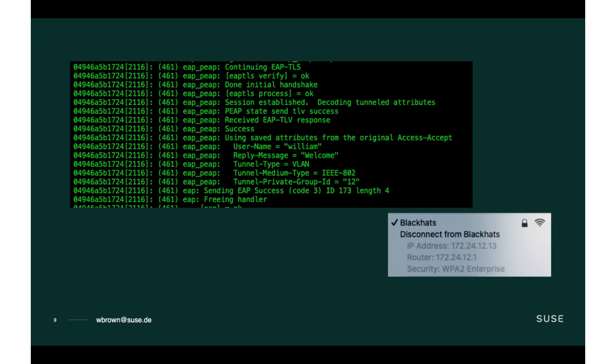So some other really cool stuff is that we actually support VLAN assignment via groups. So, depending on which group you are a member of, you can be assigned onto different VLANs for your Wi-Fi infrastructure as well. So the Radius support has been a really useful thing to have, especially for someone who's a bit weird like me and has Radius at home.